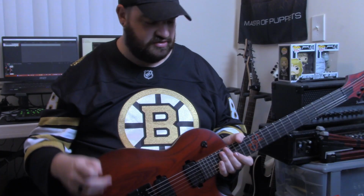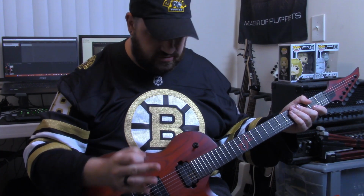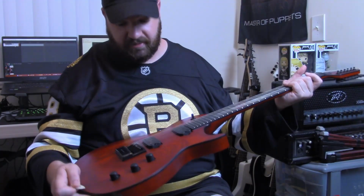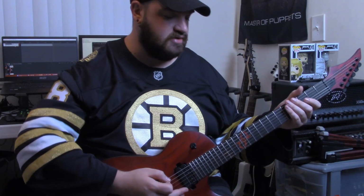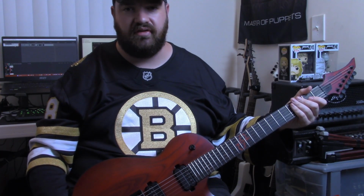This red is just so vibrant in real life. I know my camera's probably not picking it up the best at all, but it is just such a nice looking guitar. I'm actually really happy I went with this one. I wanted to try out a Solar for a little bit, and I'm liking it so far, but this is just my first impressions. Okay, I'm gonna go over the specs with you, and then we'll get into some tones and stuff.